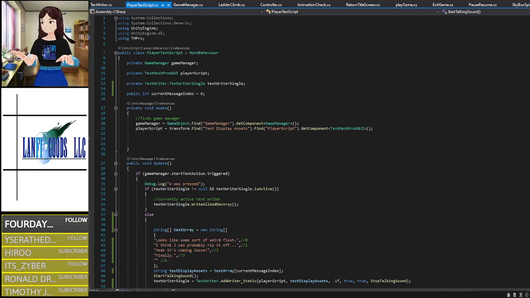Hey player, can you turn on your flashlight really quick? I can't see. Yeah, there we go. Make a point light.